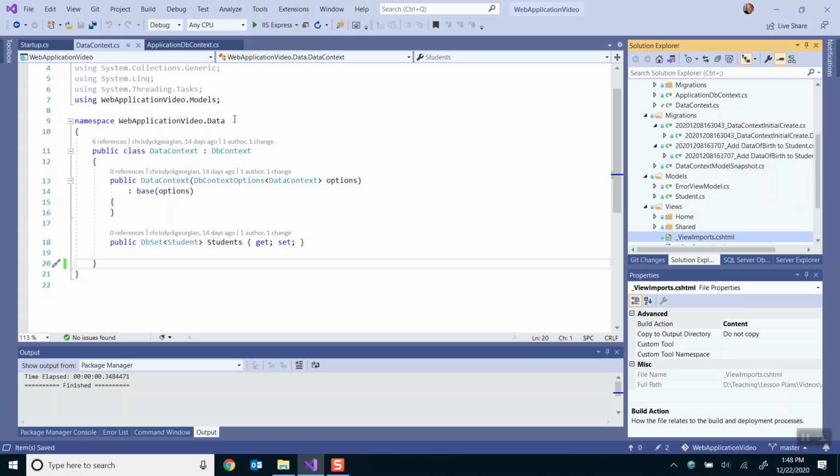So we're going to carry on with our part three of the web application development using ASP.NET Core. And for this one, we're going to be starting to add some controllers. Now, this is kind of where it gets exciting because you start to get to work with your data context as it relates to pushing data into your database. You also look at your views of your data as well.